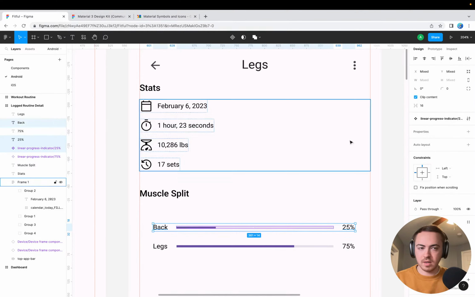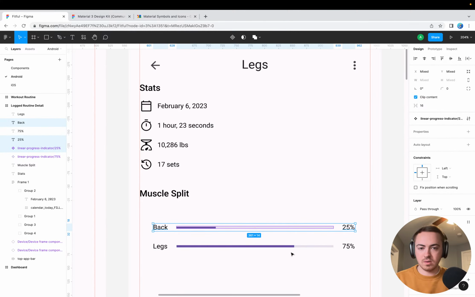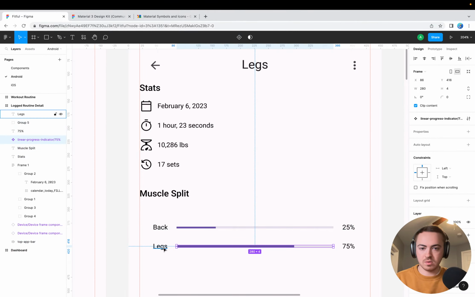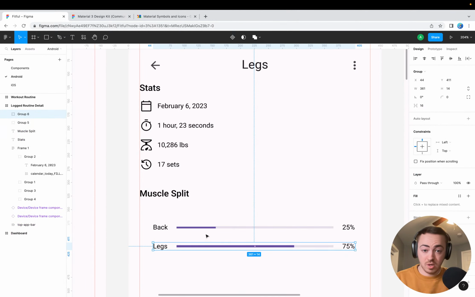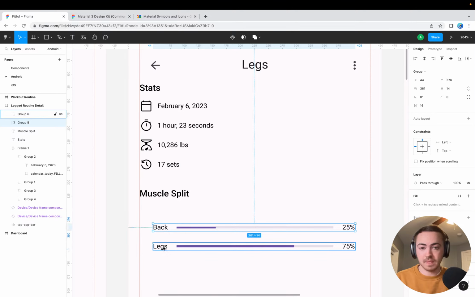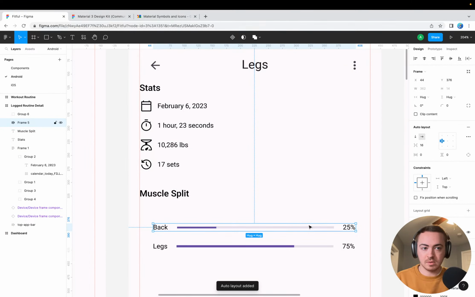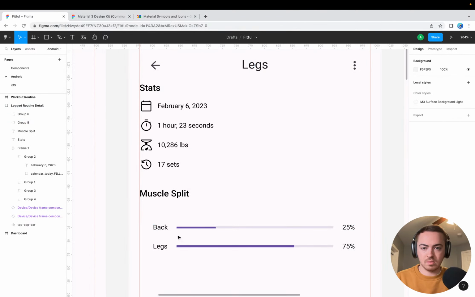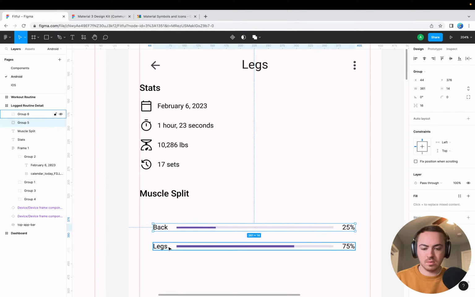Here, here, and here. Center, good. Now we'll group those. Group those. And then I will do auto layout. Or group that. Yes, how fun is this?